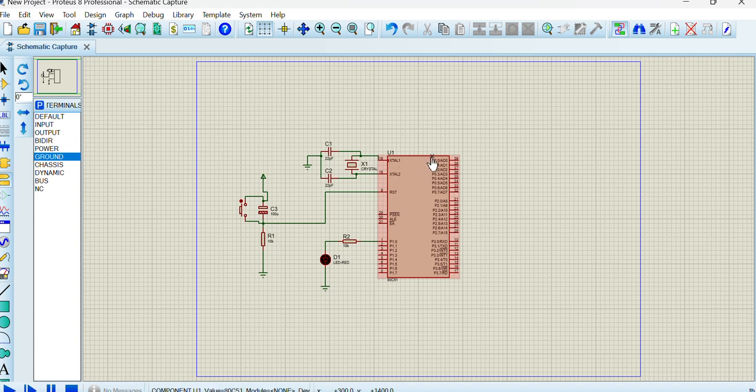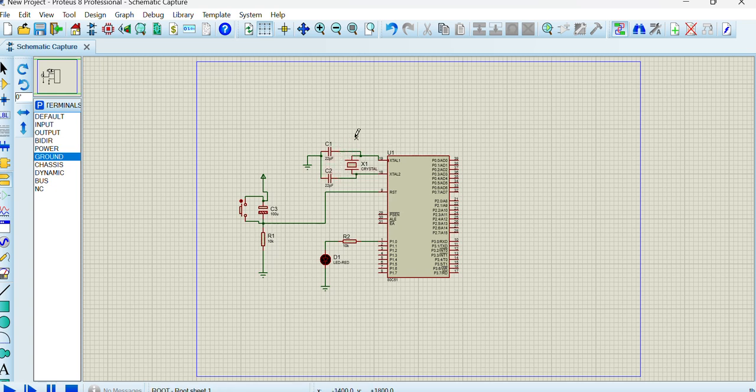So that will disturb our microcontroller working. So to avoid that, we have connected these two ceramic capacitors. Whenever noise comes, it will directly pass to ground through capacitor 1 and capacitor 2. So this is all about crystal circuit.